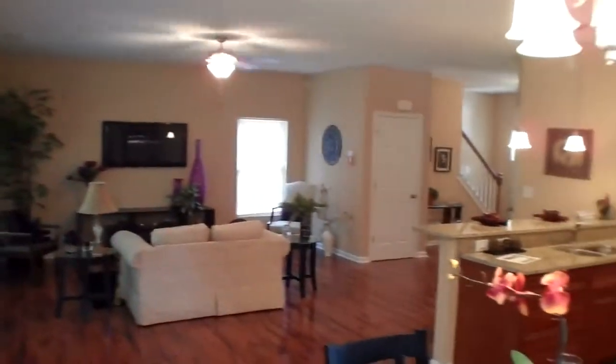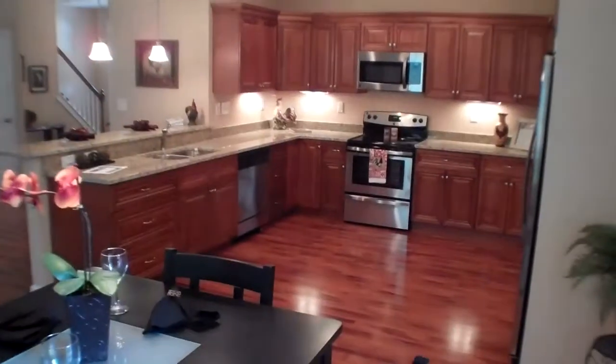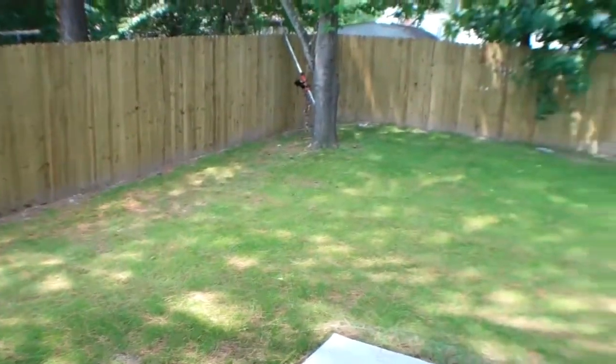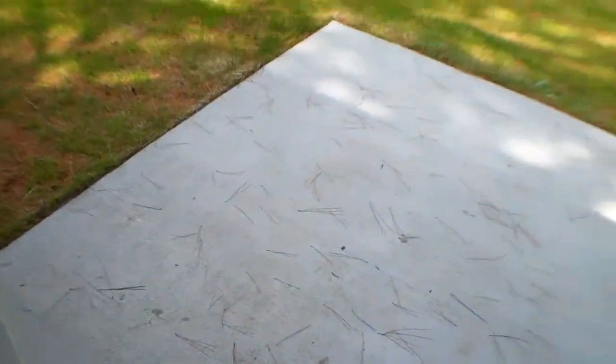From the dining area you get a view back towards the living room and back towards the front door, and again to your large, well-appointed open kitchen. The backyard is privacy fenced — already got a yard to play with. Super clean, ready right now, with a patio for entertaining.